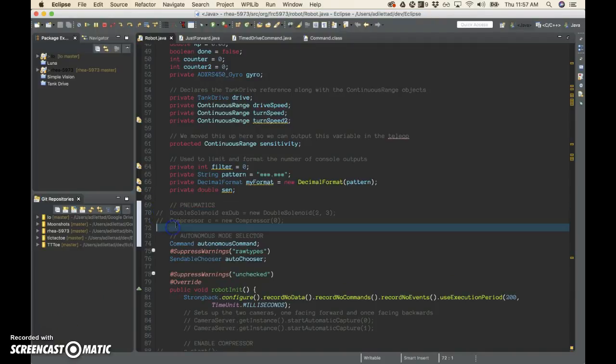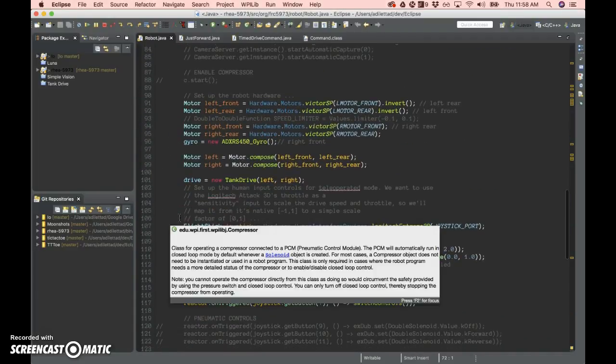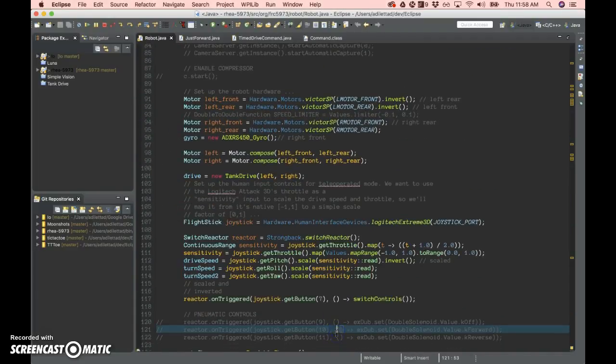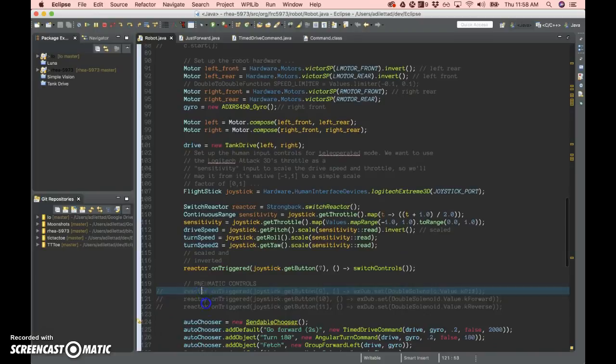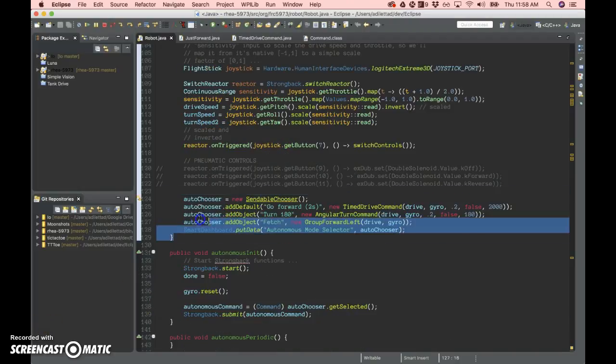The pneumatics, especially right now, and the buttons that control the pneumatics are all commented out, only because we've been practicing on last year's robot with our new autonomous mode stuff that I'll be going over. And in order to avoid the errors, we have been commenting this stuff out, so that way we can see the console outputs more conveniently. And this is what we have been working on.